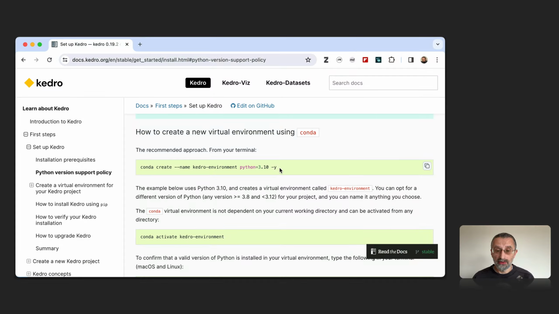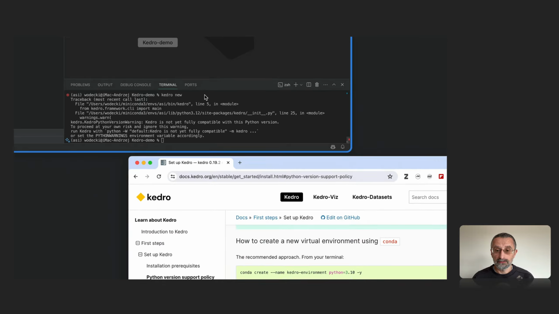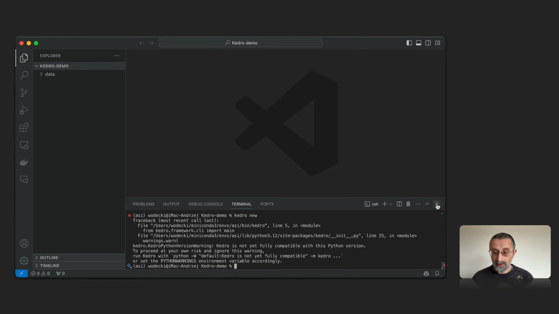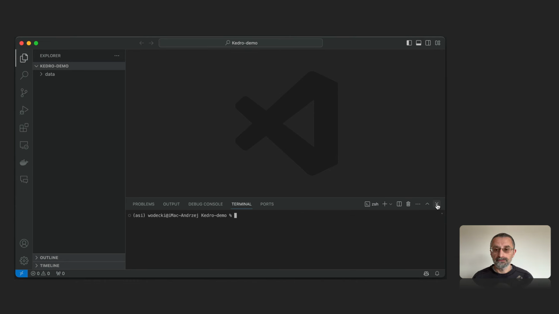Now let me go to my Visual Studio Code. Here we are, and as you can see, I am in my base environment at the moment.